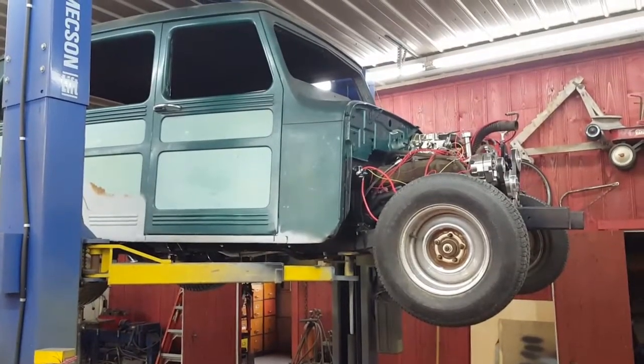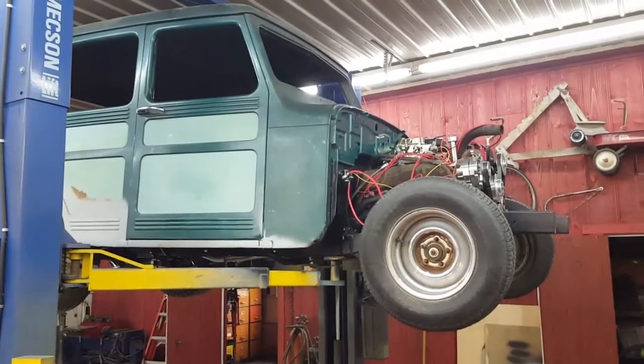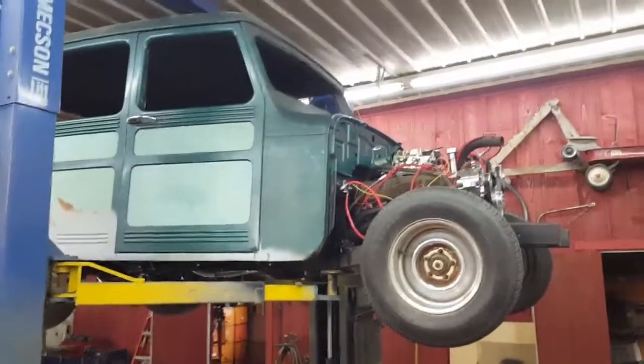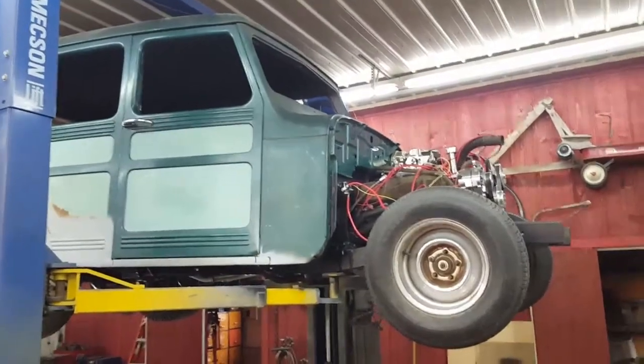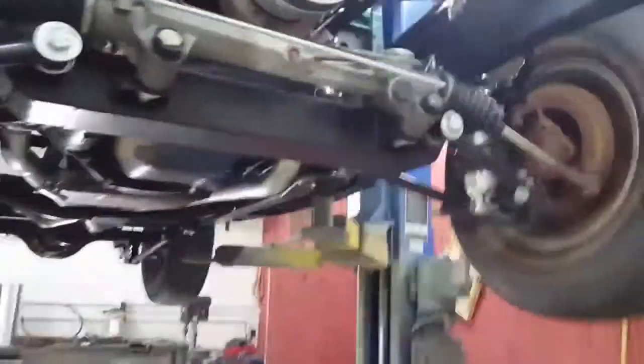All right, everyone, here we are back on 51 Willys Wagon, Project Decade. It's about how long this thing's been being worked on for. It's been a decade, so that's kind of what I'm calling it, Project Decade. So a couple weeks in here working on it, got quite a few things done on it.